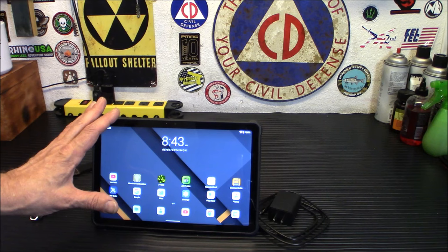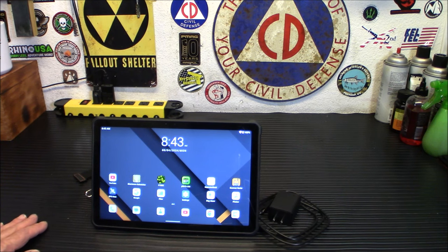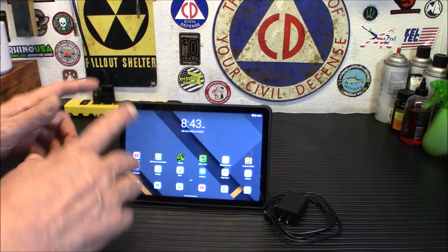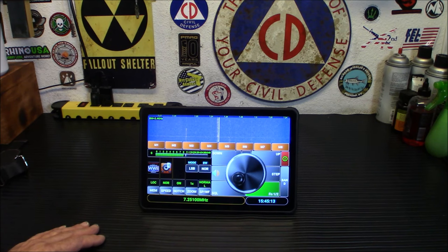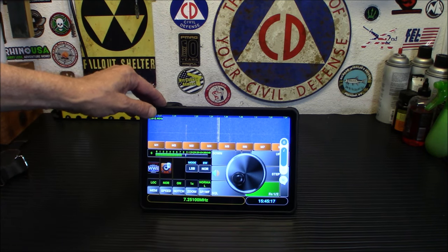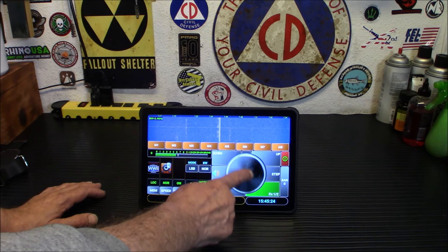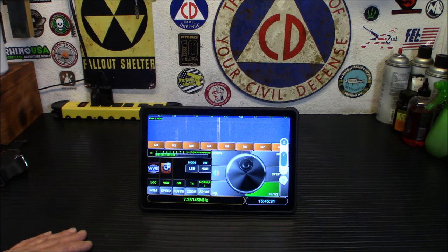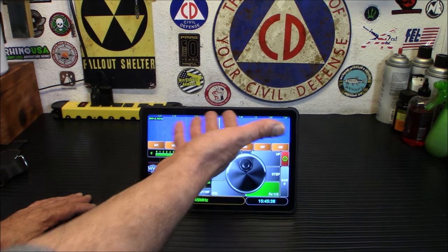This runs Android 13. It has massive storage and you can expand it up to one terabyte. Let me show you just how well this thing processes. We're going to try Pocket RTX Lite and see if we can pick up anything on it. We are listening to hams over the internet using this app. It was too loud — I had to turn it down. You can see really, really quick response on it — it's just like tuning a regular radio. It does have the waterfall display and you see how quickly and smoothly that's moving, just like a regular radio.